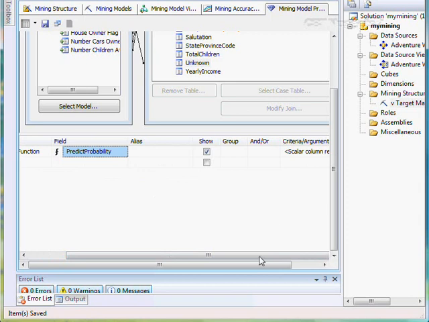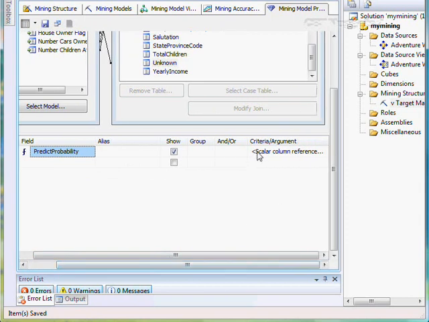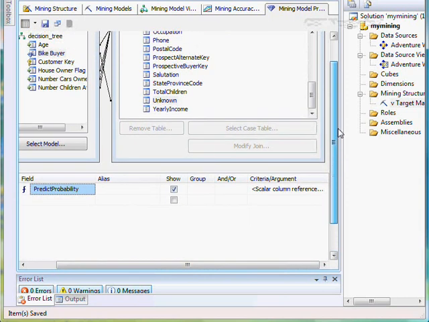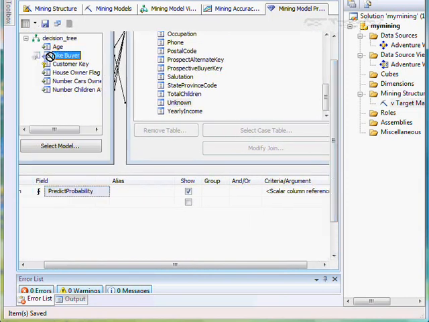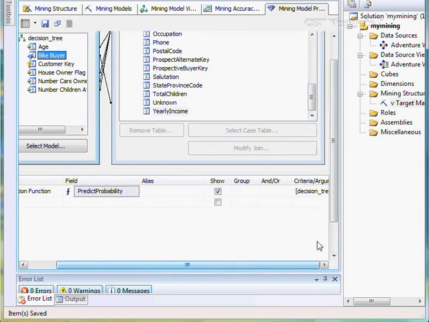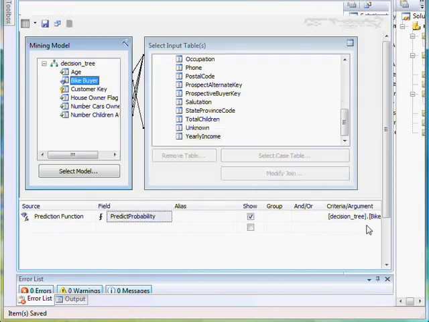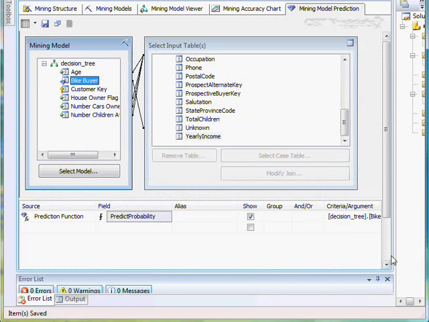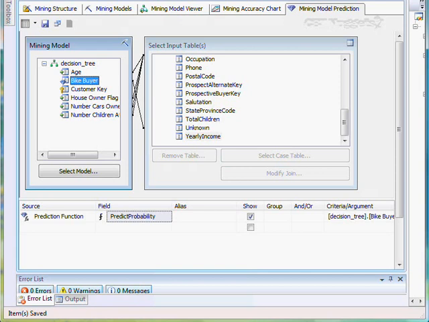You can leave the group blank and the or blank, but the criteria argument is going to be some kind of argument right there. Actually, you can drag and drop things. I'm going to take this bike buyer and drag it right there, and you'll see now that it's showing up as decision tree.bike buyer. Let me make this a little bit wider.